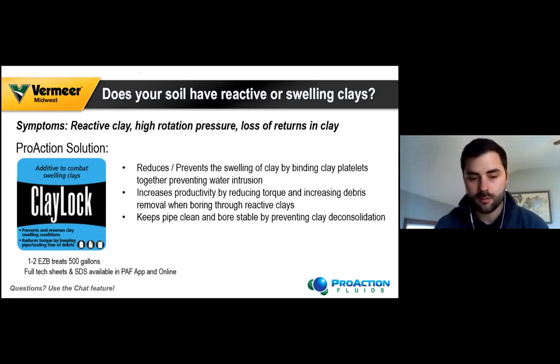We did do some things. We had a product called Polycap. It was also a clay inhibitor. We've now combined the two, so anything you would get this spring would have the benefit of both. Basically it's a very, very efficient clay inhibitor, so we're staying quite close to that 1 easy bag per 500 gallon loading. If you do notice that your Clay Lock is a darker shade of blue when you pick it up next time, that's why. Just know that it's basically amped up to where it works more efficiently.